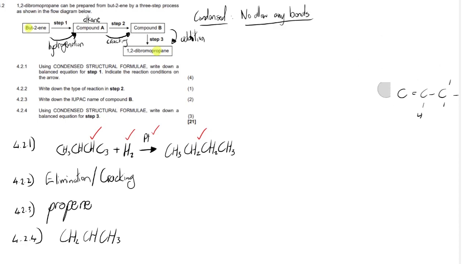Okay, you might see as you go through old exam papers on your own that they sometimes still show that double bond over there. My suggestion to you is do not show it anymore. They've become very strict. So let's write down the balanced equation. This is our propene. And then what are we adding to make dibromopropane?